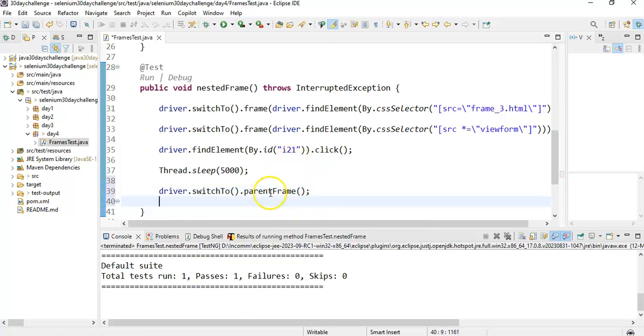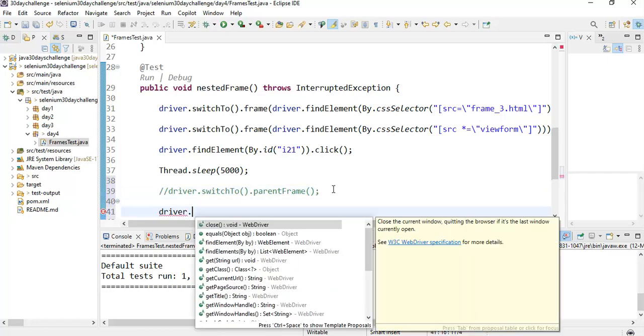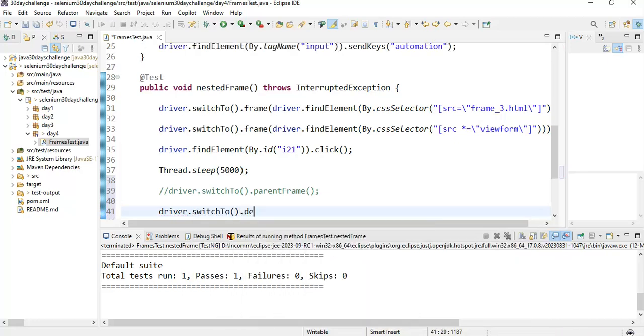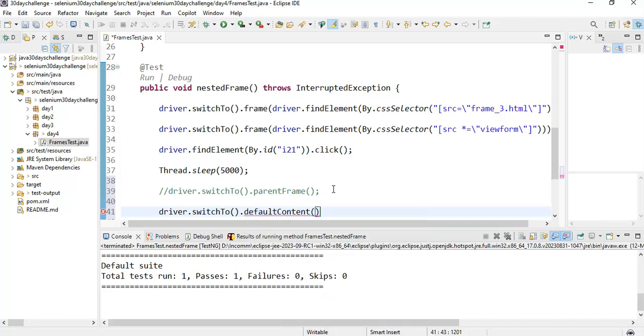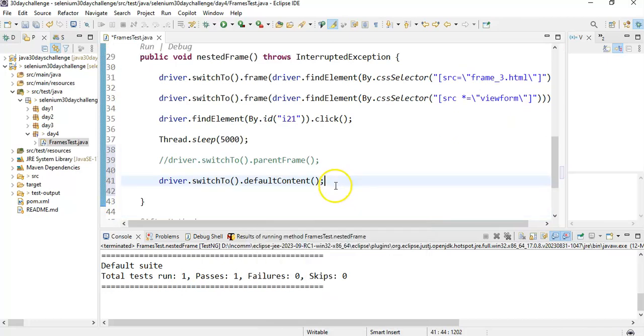If you want to switch to the parent frame, or while going back I want to switch to the main page, we no need to follow order. That means we no need to switch to parent, then default content. Directly we can switch to the main page: driver.switchTo().defaultContent().